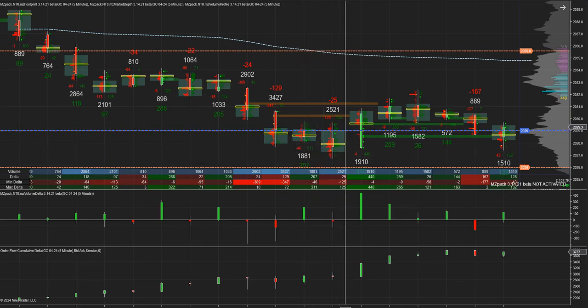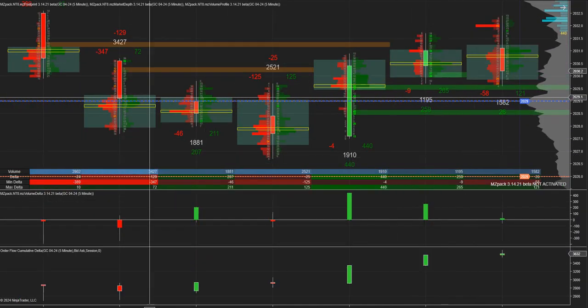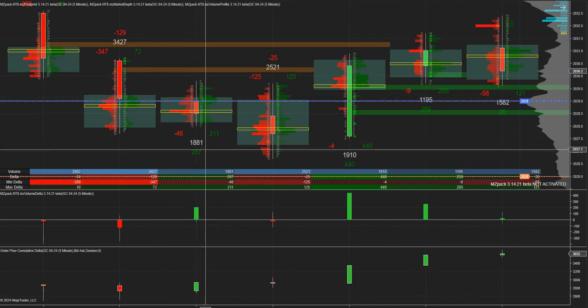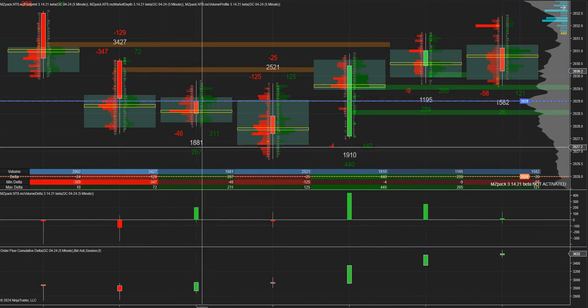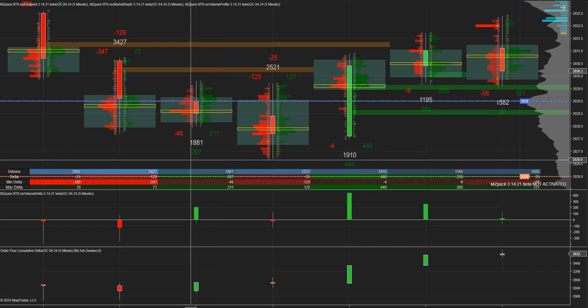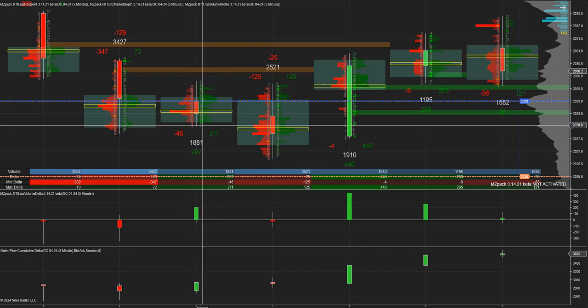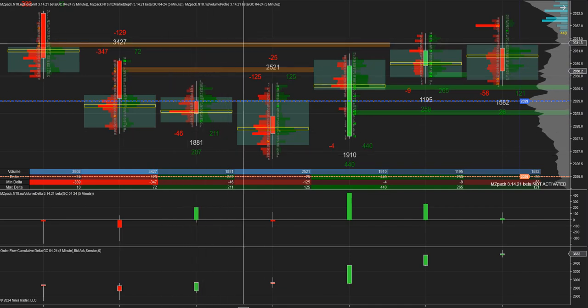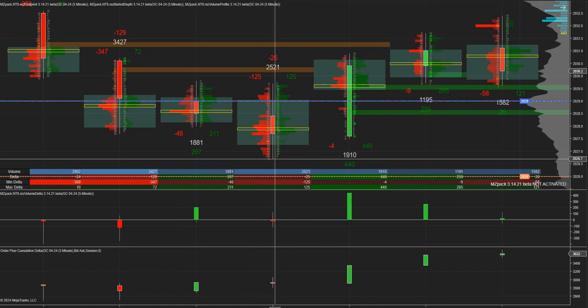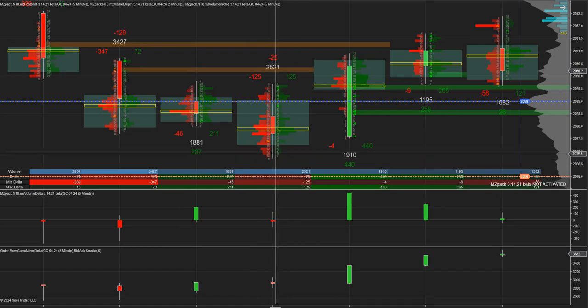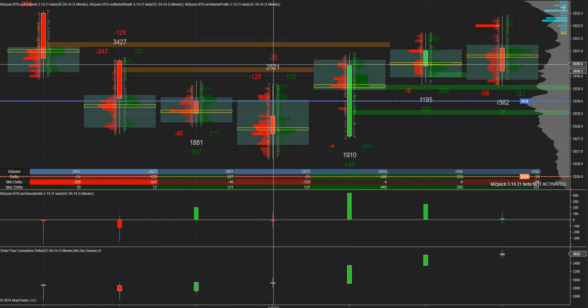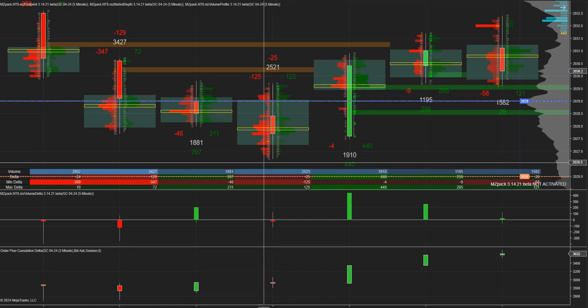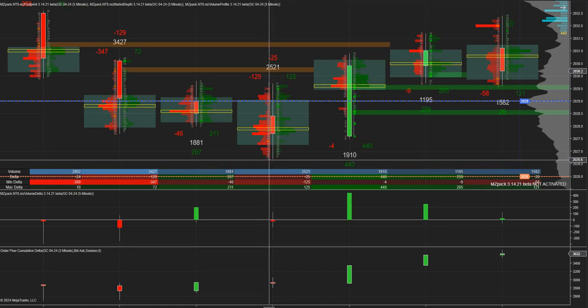And this is the clear representation to me that some people can save their profits and exit the trade around here, because at 207 the market is not moving up. Delta is positive, but the market is not moving up, okay? So the next candle moved down, and delta is negative 25. I'm not seeing much volume being traded here. Only 6 contracts got traded at the low of the candle.